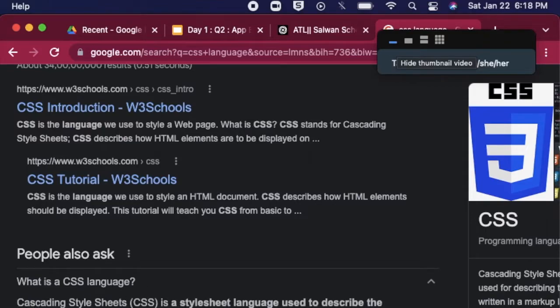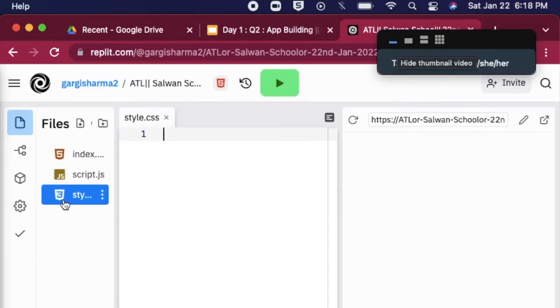Cascading Style Sheets. This is another language which is mainly used to decide how the content or presentation on your internet page has to look. Now let's go back. So you understand why you have two more additional files with you.